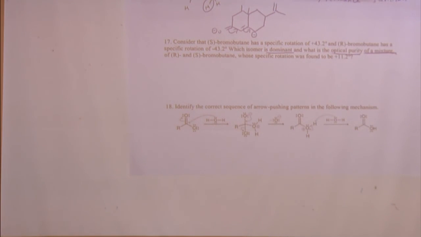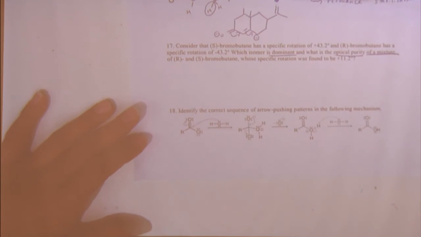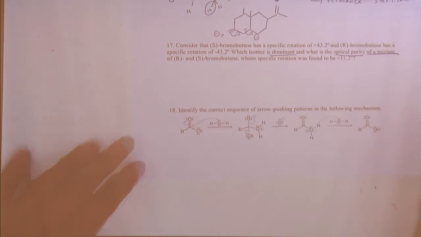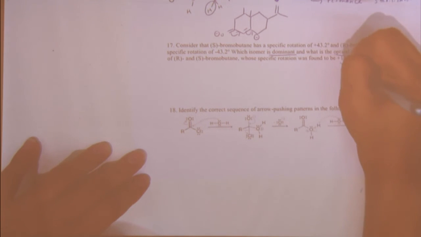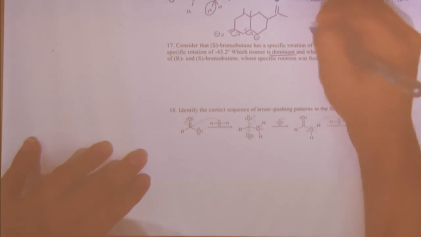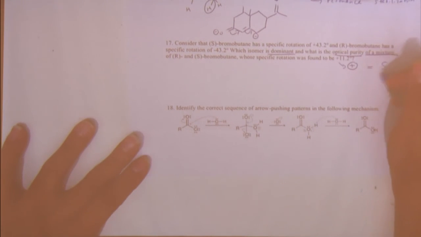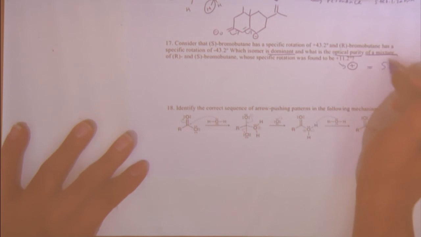So we know an equation that could find that. And first off, before anything, we could already figure out, without calculating anything, what the more dominant enantiomer is by looking at the specific rotation of the mixture. Because the specific rotation of the mixture is positive, we know that the dominant enantiomer is going to be, in this case, the S enantiomer. Just as well, if it was a negative specific rotation, then the more dominant enantiomer would have been the one with the negative specific rotation, which would have been R. But it's positive in this case, so our dominant is already going to be S.